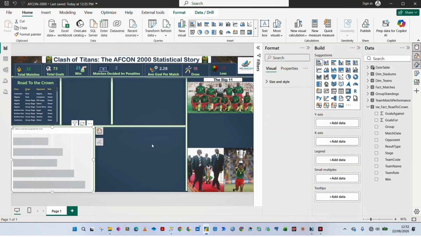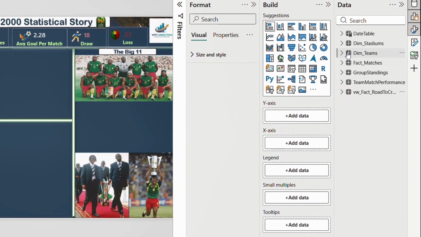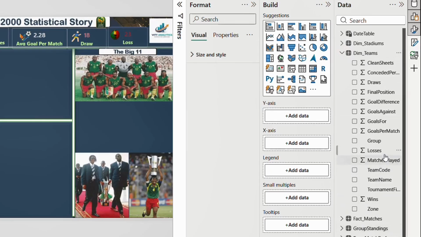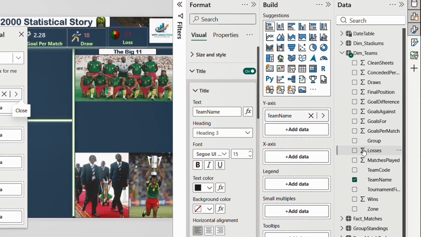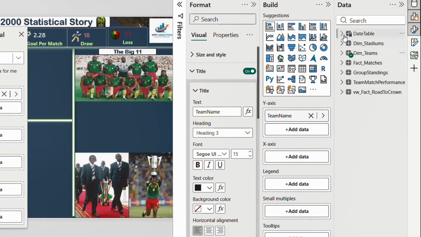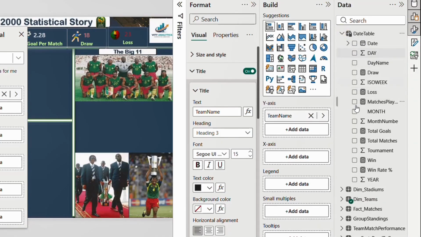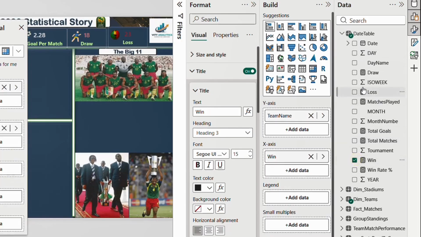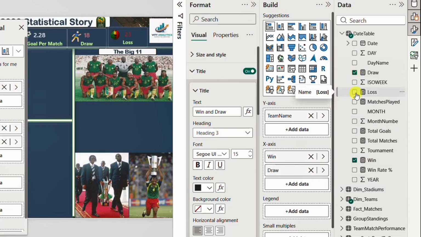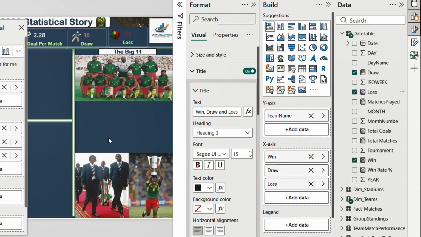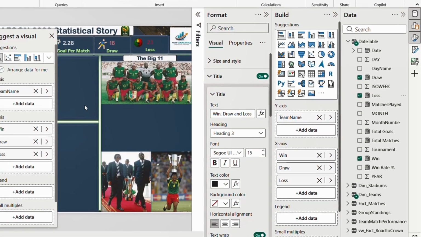Okay, so here we're going to go to our teams. We want to see the team names, and then we will have to go to where we have our measures. Yeah, we're going to go with the wins, the draws, the losses.